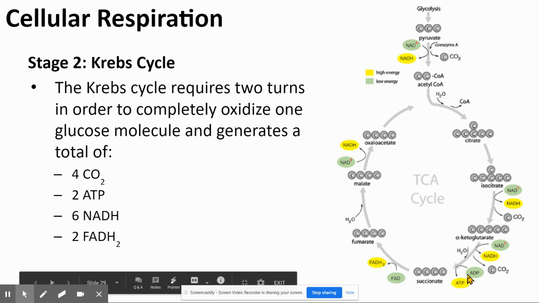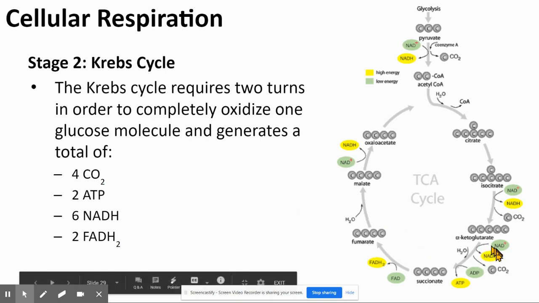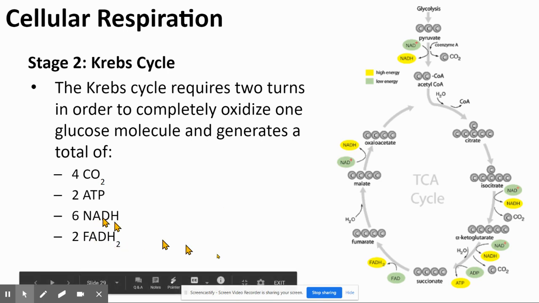It's made this ATP, but it has to go around twice. So it's going to make 2 ATP. It's going to make 6 NADH, and each of these contain 2 electrons, right? So there's 1 here, there's 1 here, there's 1 here. 3 times 2 is 6. And then you have 1 FADH2. That's 2 times 1 is 2. And so that's what this is going to generate. These are electron carriers, which is going to be important when we get to the electron transport chain.